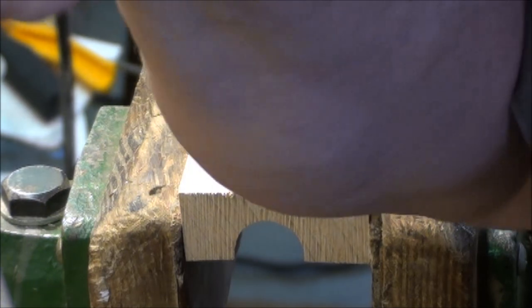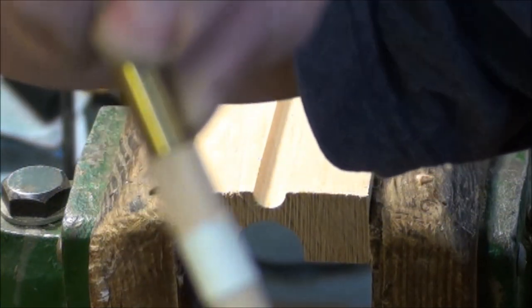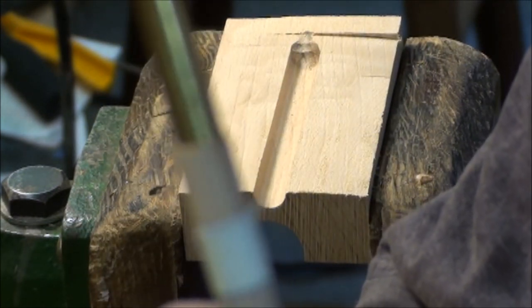And if you're really fussy about things, you can soot the tip of the ramrod, and when you drive it on, it'll leave a black spot wherever it's too high and just take it down. But you don't need it great. I mean, as long as you can't get a thumbnail between the wood and the tip, then you're doing okay.